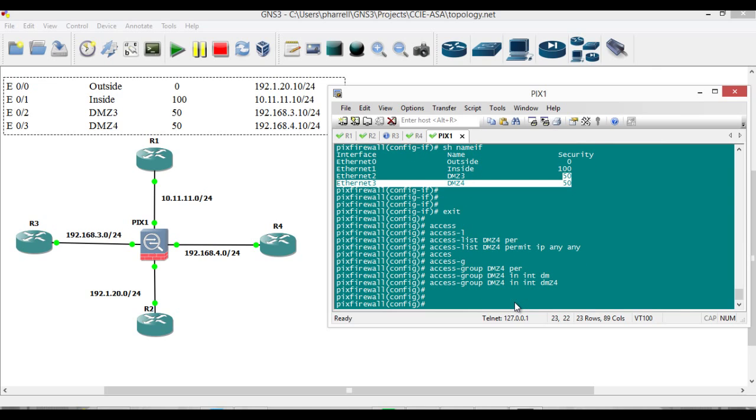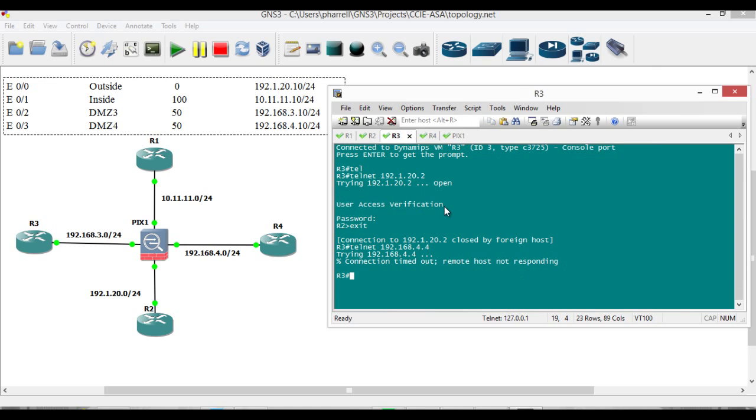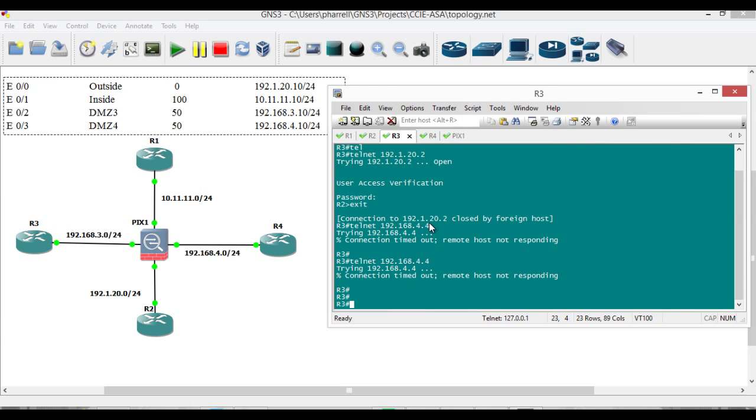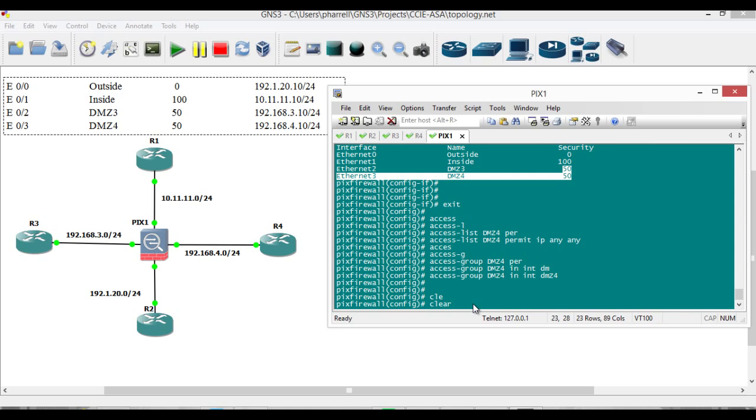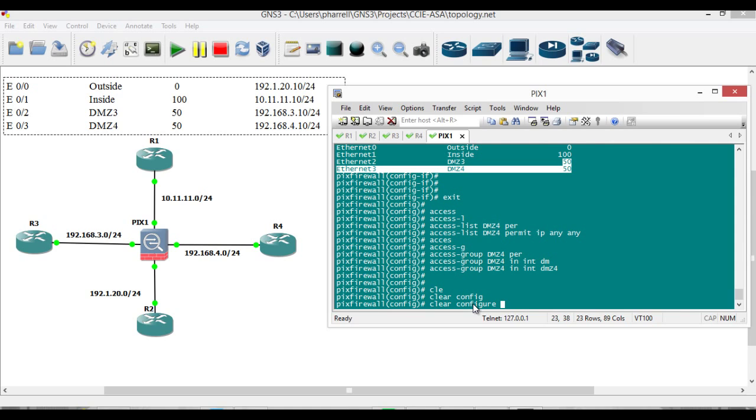Even though I put an access list allowing this packet, when I press enter, it's never gonna go. So you have a command in your firewall that can allow you to permit this traffic. I'm just gonna clear the access list.